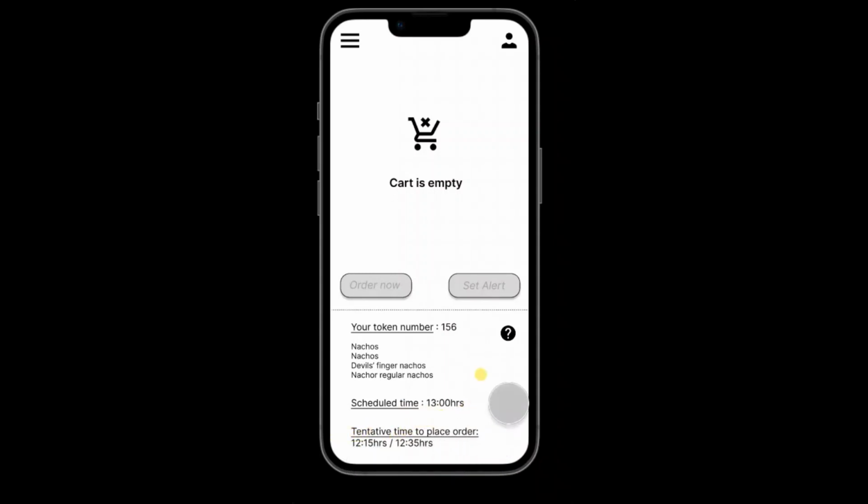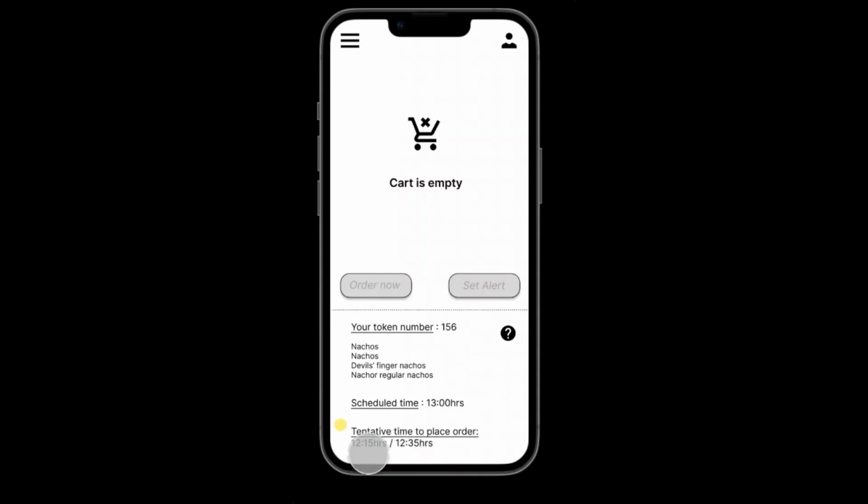If you remember, in the initial part of the app walkthrough as well, we discussed briefly about the set alert feature. So now we'll understand why this has come. For tentative time to place order, 12:15 or 12:35 denotes that this app will send you a notification or an alert at 12:15 or at 12:35 in order for you to place your order.